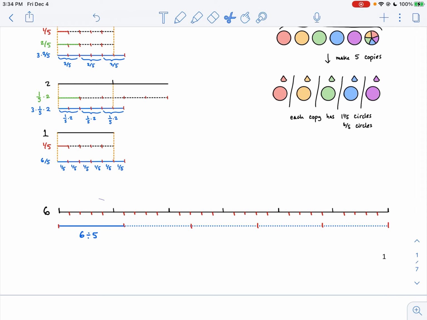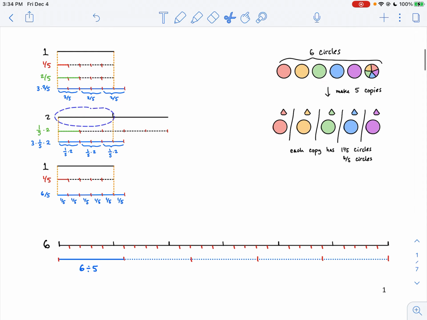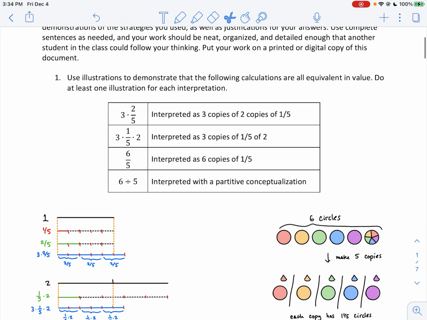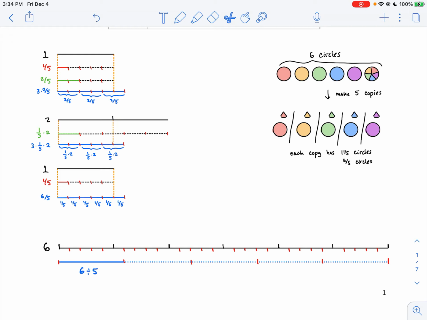So here's 6, and notice I'm using a 1 unit length that's consistent across the board, just so we can actually compare all these lengths. Some people didn't do such things, but the way I'm doing it here helps me with the goal of showing that the final results are all equivalent in value. So here I'm treating everything in terms of lengths and showing that in the end, no matter which way of thinking I employ, I wind up with the same blue length line segment, right? They're all the identical lengths when I'm done, which is 6/5.